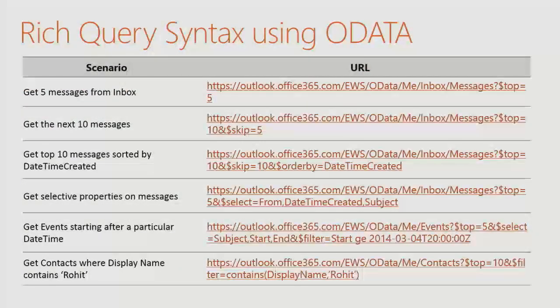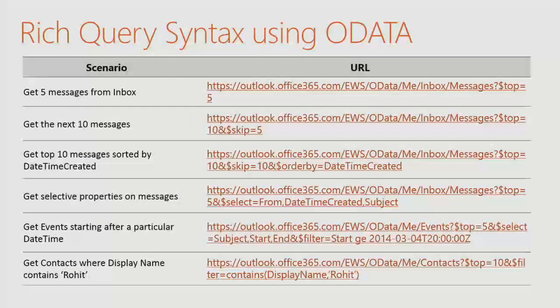Well, one more thing I want to just touch upon quickly is, because we are using OData, you get a lot of free querying capabilities. A lot of people write REST APIs, but it's not easy. You have to do a lot of filtering yourself. But OData provides a lot of filtering capabilities which you can use to do various things. For example, if you wanted to just get the first 5 messages from the inbox, you can use the top parameter. All OData parameters are preceded by $, so you know that this is a system parameter. So you can say, give me the first 5 messages.